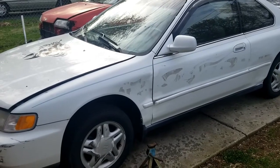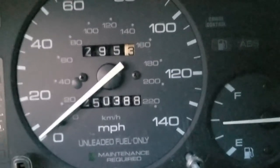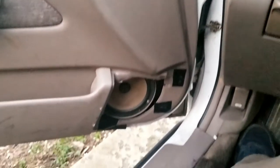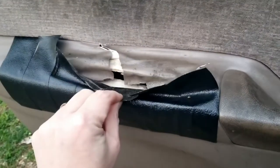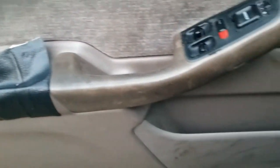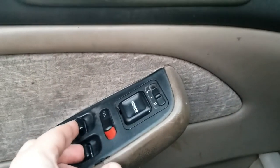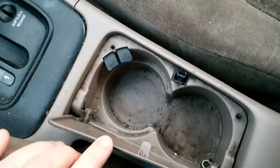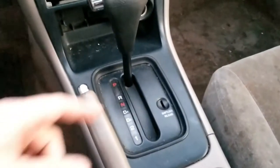Overall the car is not in bad shape — the body's not great but it ain't horrible. It's got just over 250,000 miles. There's no radio, the speaker I think is blown and the cover is missing. This door handle is messed up. The power mirrors work, the switches work, but the passenger side window does not roll down — it's stuck or something. There are some cup holders, it's nasty, and it's missing the ashtray. And yes, it's an automatic.